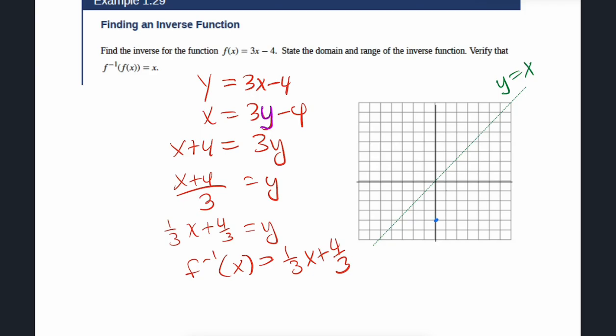Going to go up 3 over 1, up 3 over 1. I like to hit that y equals x line. It is a helpful thing to hit. Cross it over. Wait, that point's not in the right spot. Up 3 over 1, all that good stuff. And then graph your line. You'd think as many lines as I've drawn in my life that I could draw something a little bit straighter, but okay. So that's our first line, that's F.